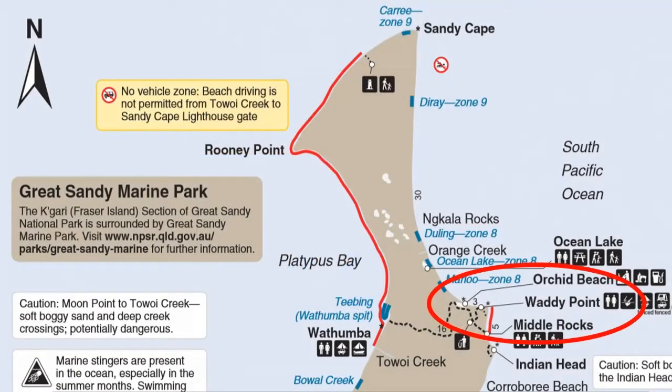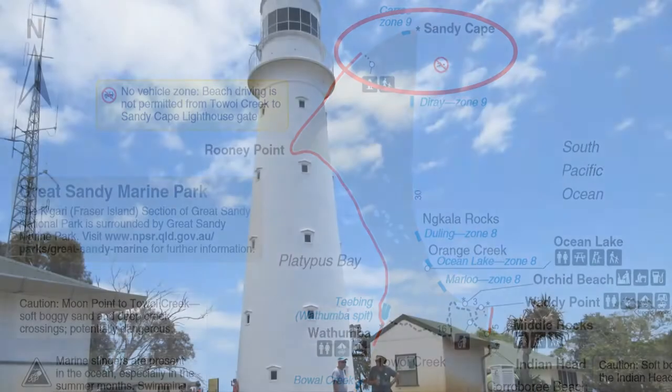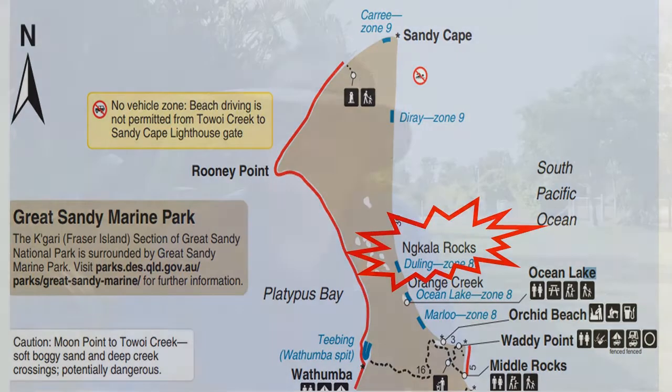It's Monday the 28th. The big push today of around 30 kilometres is to the northern tip called Sandy Cape with the old lighthouse up on the ridge. Now the beach is good, but we must pass two bad rock outcrops, and these will stop you at anything above half tide. They're known as South and North Ngala rocks. They both have bypasses, but these are notoriously steep and extremely soft.